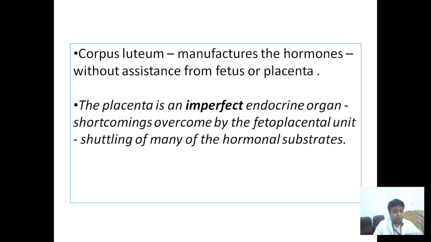Each of these, the fetal component meaning the developing fetus, the maternal component, the mom, and the placenta, is not independent by itself alone. They always lack a few of these enzymes. But when they act as one functional unit, any deficiency in one of the components is supplemented by the enzymes or the substrate in the other compartment. You're going to see a lot of examples where the placental unit may be insufficient in a particular hormone or component, but the maternal or fetal components deliver that and make sure the placenta gets it in adequate amounts. So that is very important, and that is what we are talking about.